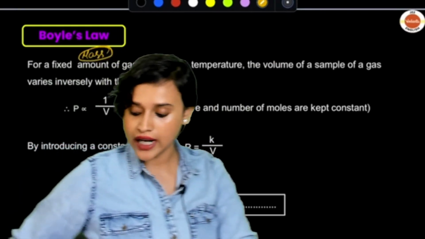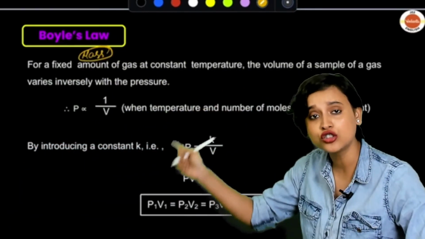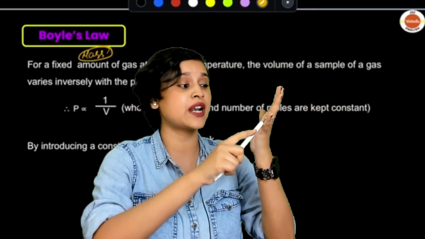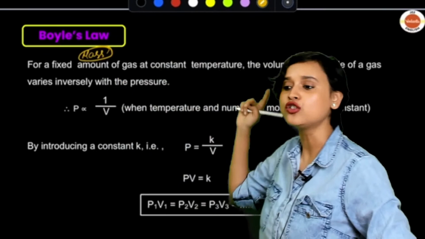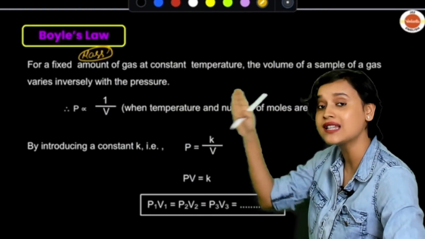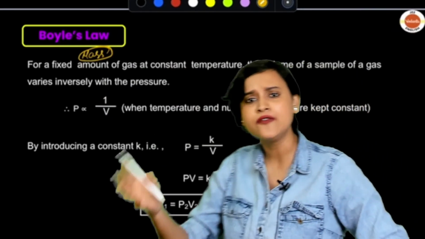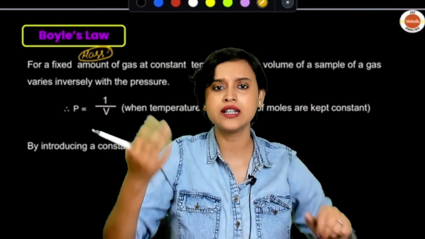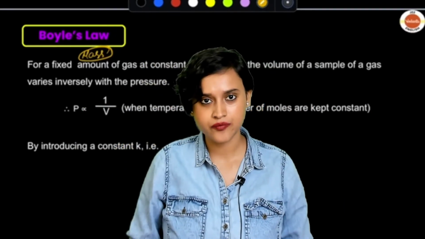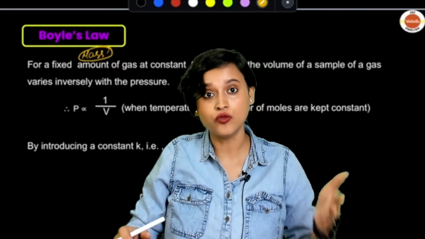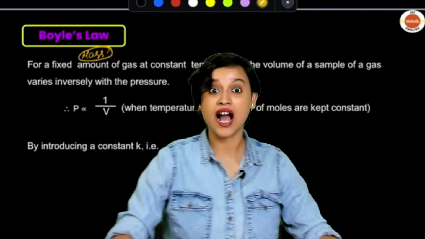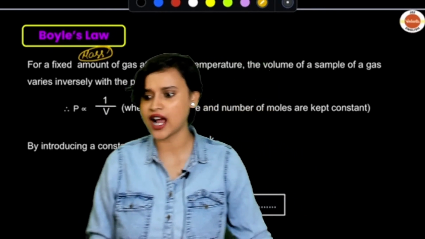Now you are also going to keep the temperature fixed. What were the measurable quantities I told you? Mass, pressure, temperature, volume. You have kept two things constant: mass and temperature. Once you keep mass and temperature constant, you see that if you increase the pressure, volume decreases. Decrease the pressure, volume increases. Obviously. We all know that gases are highly compressible. Do we not know that gases are highly compressible?